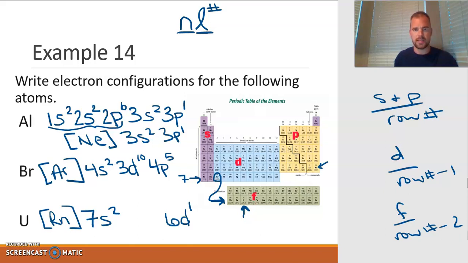We need to leave a little space, because what we have found is that the next area we go to, which is down here, we're in row 7, but we drop down to the F block, so it's row number minus 2. So we're in the 5F region. We have actually found that's lower in energy than the 6D. So since we have to fill in order of increasing energy, 5F needs to go next after 7s2. I know, it's weird, but a little bit of practice and it won't be too bad. Nevertheless, we ask ourselves, okay, once we're into 5F, how many do we go over? 1, 2, 3. So 5F3.